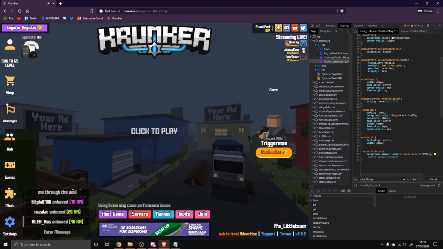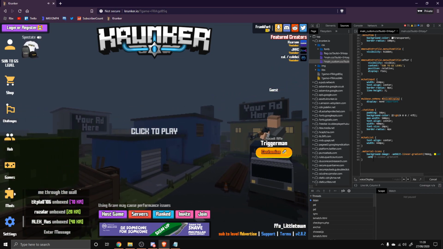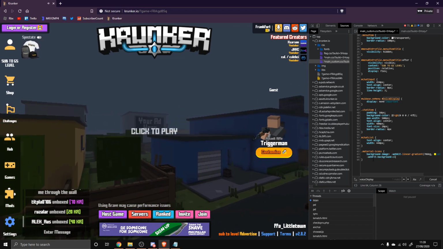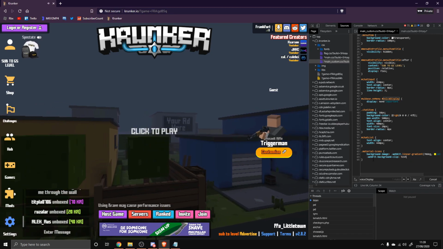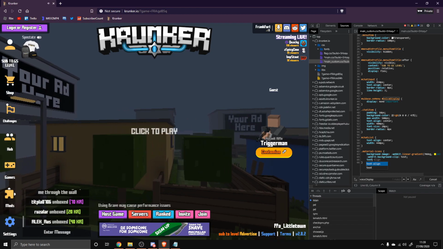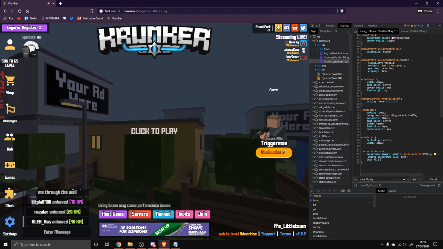and then put -webkit-background-clip, which is going to be set to text, and then -webkit-text-fill-color: transparent.